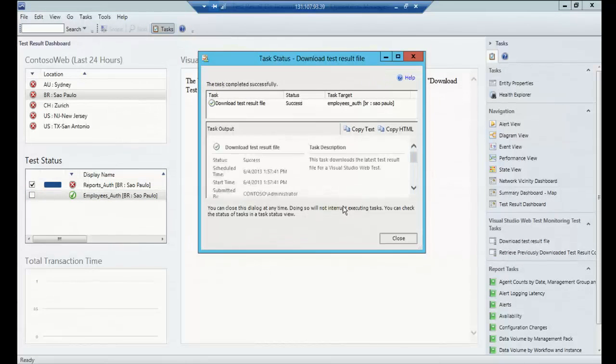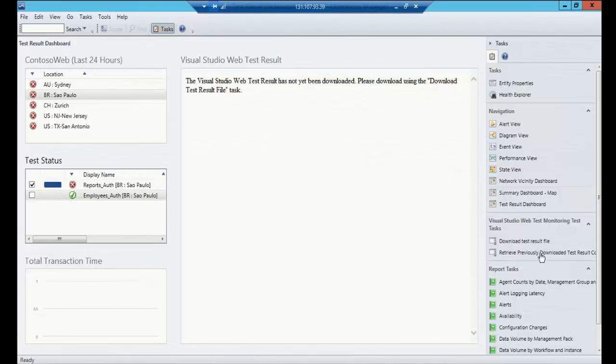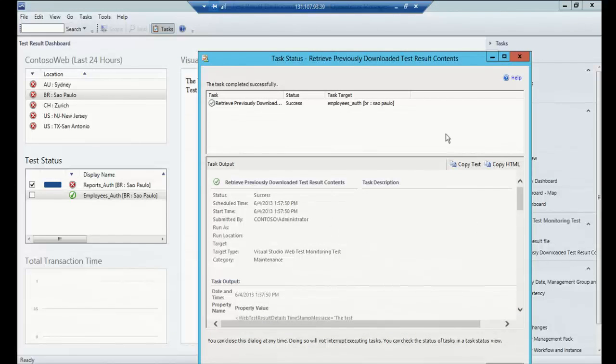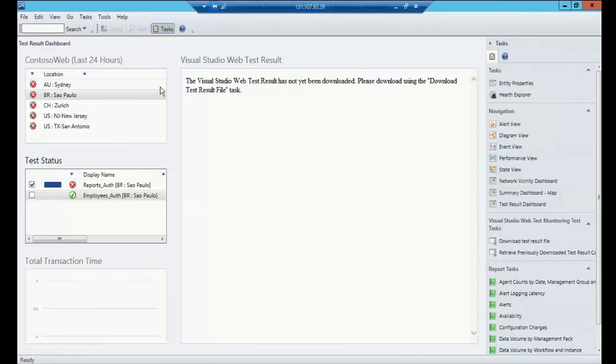So that was successful. Now, hopefully, if we go and reset this.